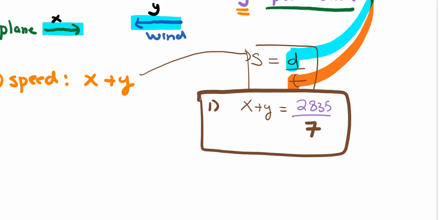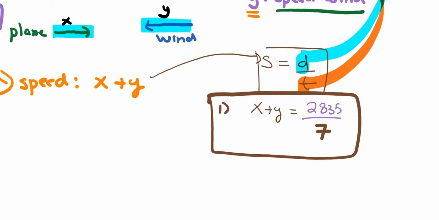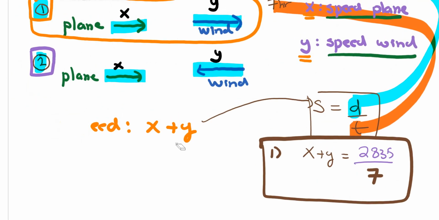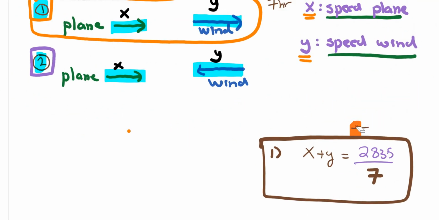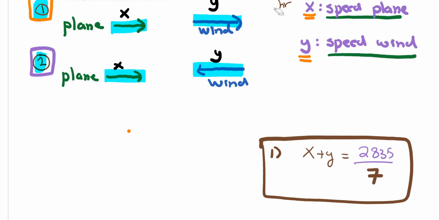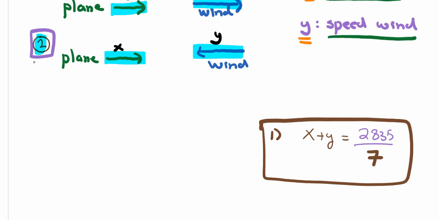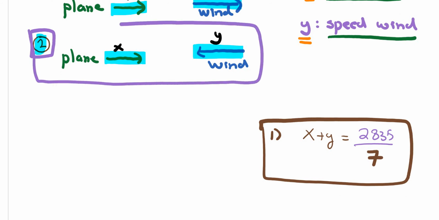And if you want to set your second equation, it's going to be very similar. It's going to be speed is distance over time for the second scenario. Okay, so let me go ahead and set that equation now. I know I need to erase all this. Now, if I take a look at my second scenario in this purple box here, hopefully you'll see that the speed is a little bit slower, right? Because the plane is going in the opposite direction. So it's the speed of the plane minus the speed of the wind.